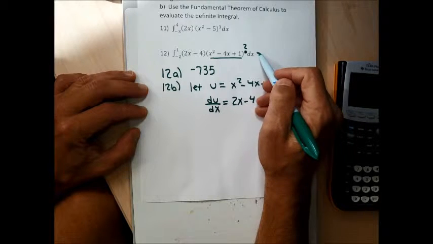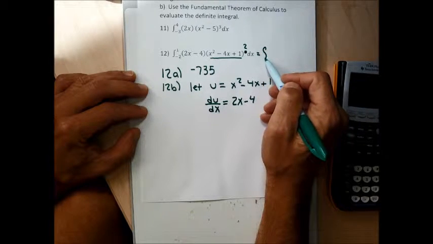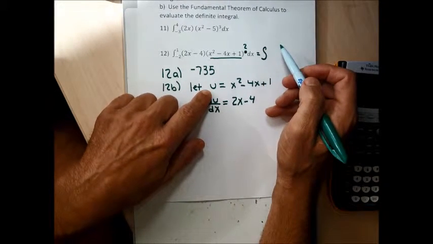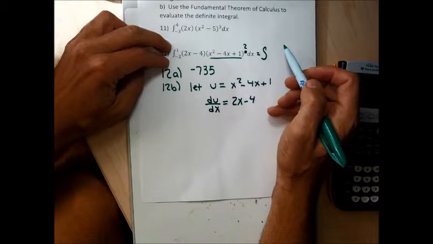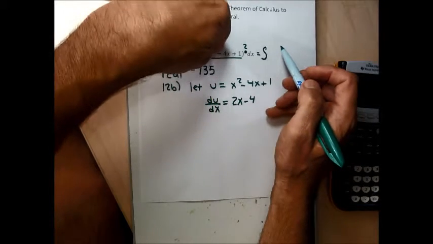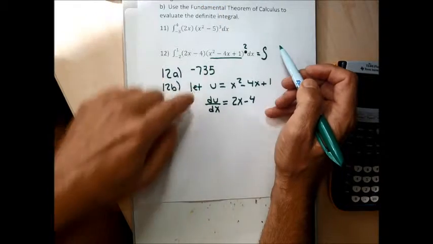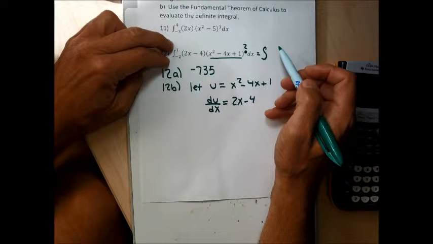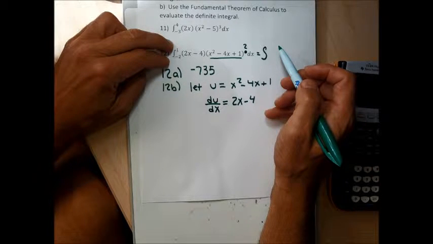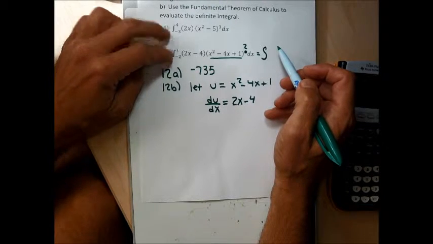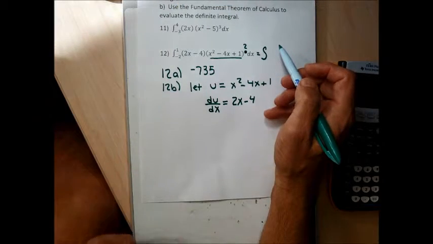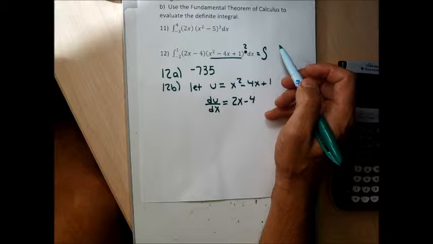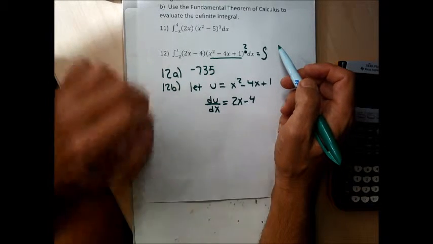So what I'm going to do is rewrite this. And usually when I use u-substitution, the -2 and 1 apply to when the variable is x's. Because I'm changing the x's to u's, I stop writing the -2 and 1 until I introduce the x's back into the problem. But if you left the -2 and 1 when you did the u-substitution, I'd never take points off. But you have to be careful when you do u-substitution to actually change the u's back to x's before you plug the numbers in.